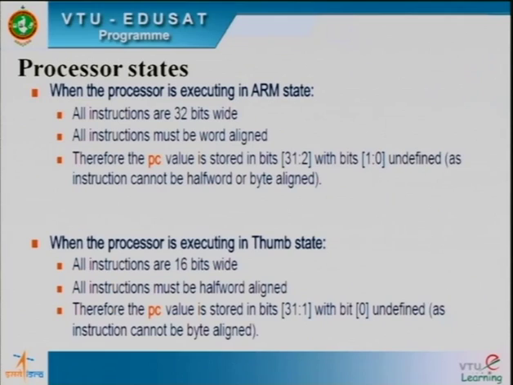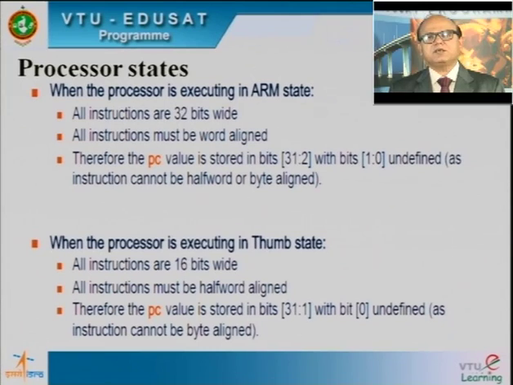Now coming to reiterate the processor states. When the processor is executing in the ARM state, the normal state, it supports the execution of 32-bit wide instructions. That means all the instructions are 32-bit wide, including the memory access instructions like the load instructions as well as the store instructions. All the instructions, whether they process the data or access the memory, are 32-bit wide.